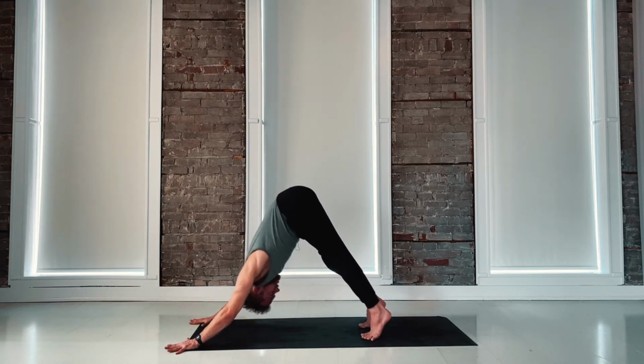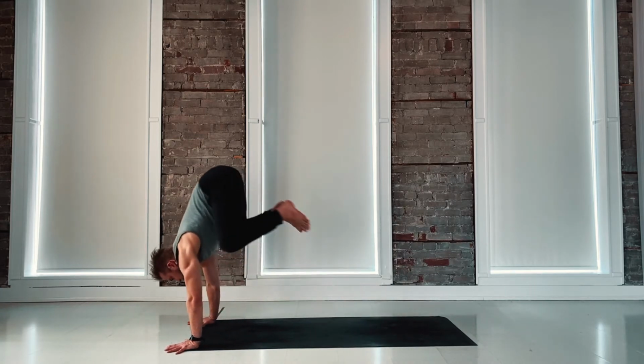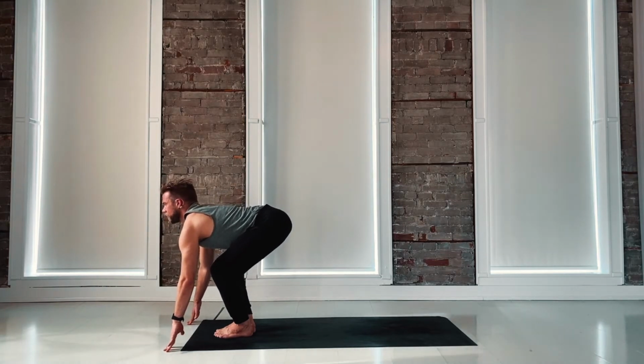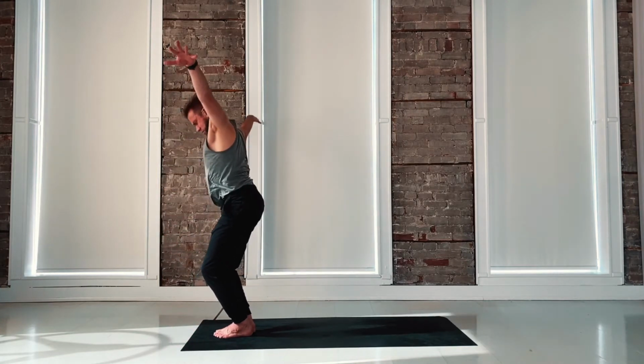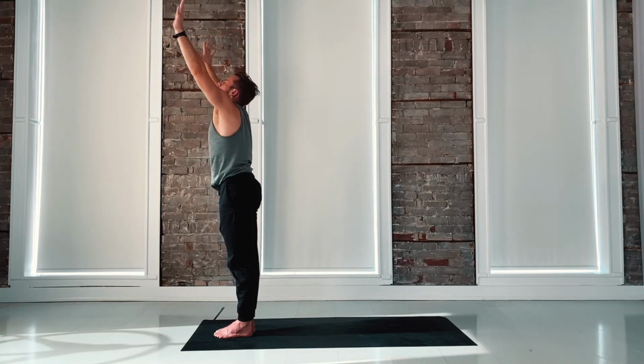Next exhalation, lift the heels. Bend your knees and look forward. Step or jump. Inhale to look up. Exhale to fold in. Spreading arms, inhale to standing. Exhale, arms at sides, mountain pose.